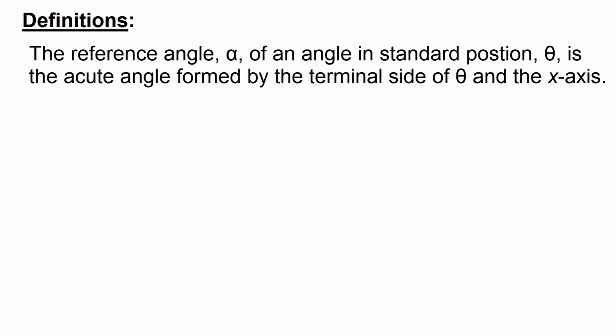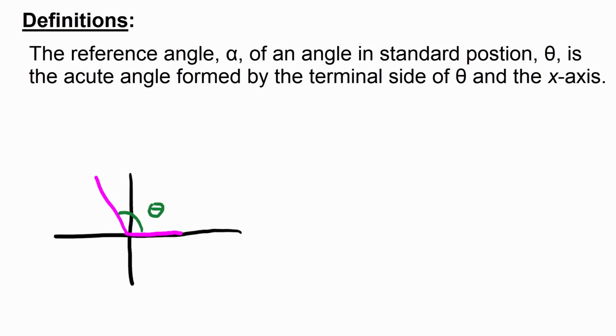We don't really talk about reference angles in the first quadrant, so let's start with the second quadrant. If you have an angle in the second quadrant, it looks like this. So theta is this guy right here. Agreed? Does everybody agree with that statement? Okay, alpha is, so here's the terminal side.